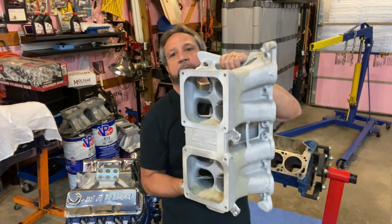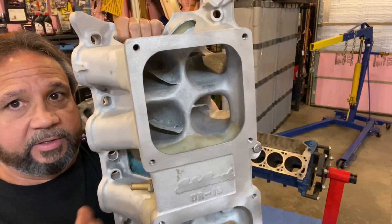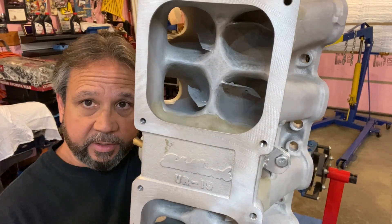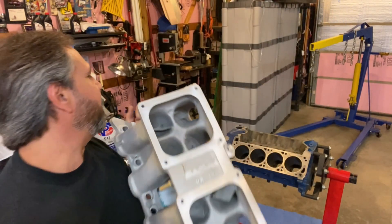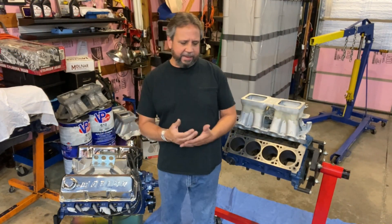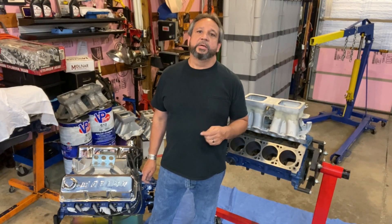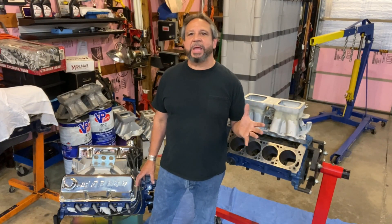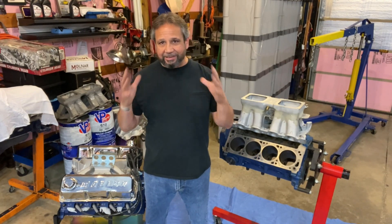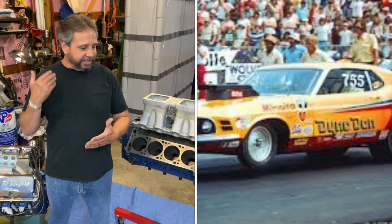You can see the vanes that are welded in — this whole intake has been welded all through here to straighten it, because that's the key for flow. Air does not like to turn corners; it likes to go as straight as possible. Dino Don had John Cozzi working for him — he came in somewhere in the mid-70s and became his crew chief. They were really tight. The stories I've been reading about Dino Don are amazing. This isn't a biography on him — I'm just reintroducing the pro stock Cleveland cylinder heads and intakes.